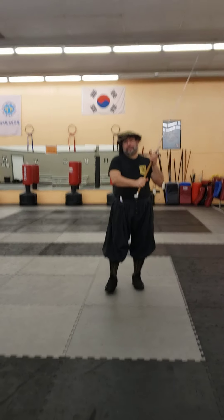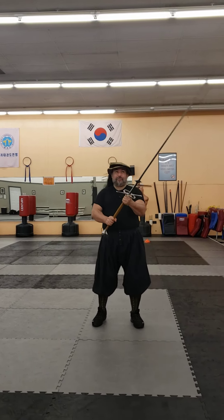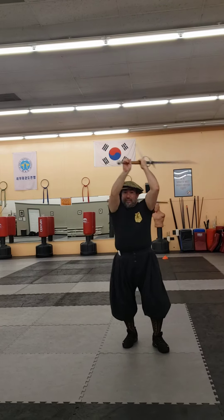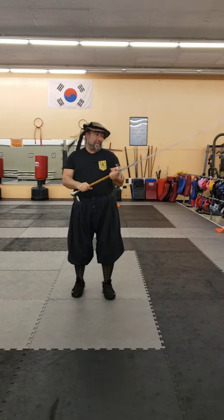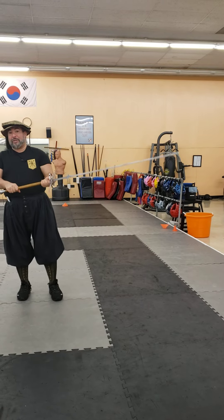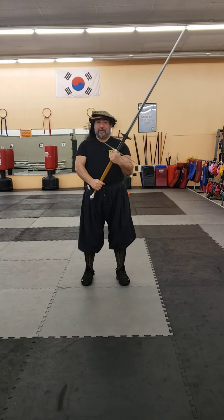It moves reasonably stiff and solid, so there's not a lot of wobble. I can forcefully create some, but normally if I'm just swinging it, it doesn't really affect the overall movement of the sword. When it hits dead on the blade it's not prone to wobbling. I can shake it up and get a little bit of that, but that's to be expected for any sword of this size.